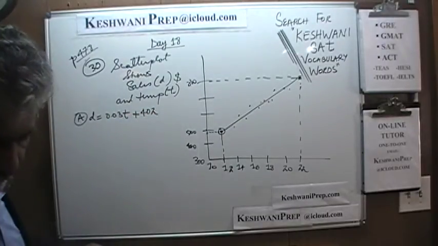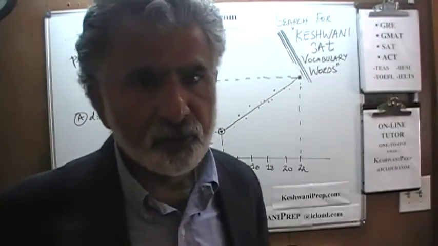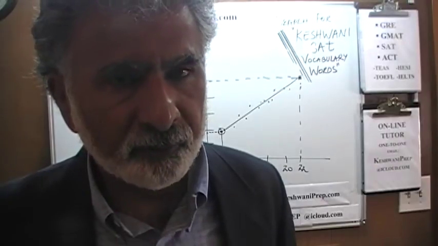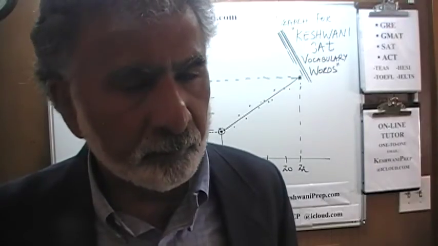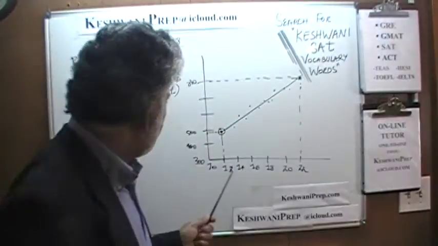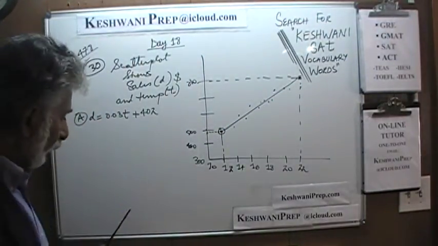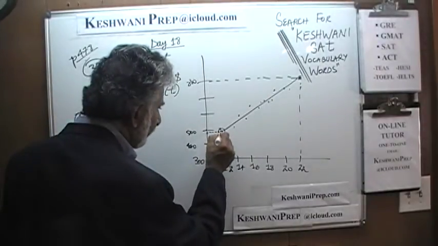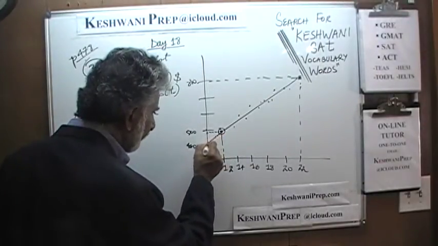Now, what I want you to concentrate on, it's always a good idea in a situation like this, as I already said, to work with the intercept. Always locate, if you can, either the x-intercept or the y-intercept, as I told you in the past. It makes life easier. Here, they do not give us the intercept, but we can always find our own by extending it. So I'm going to extend this line, and you'll see it's somewhere here.